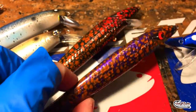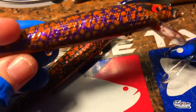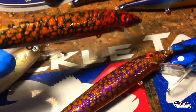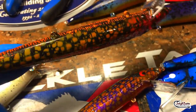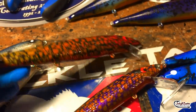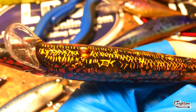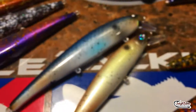Also on some Smithwicks - these are on the Rogues, really good rattle on this. This is an orange over purple, and then we have a red-orange-yellow fade pattern over black. Very bright on the bottom, and you can see I snuck my signature in there. Fun fun fun baits.